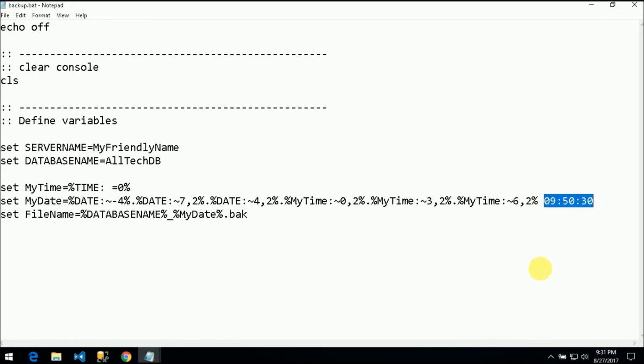Okay, the idea is this. So the file name will be the database name plus underscore plus my date, with the year, month and day, hour, minutes and seconds, plus dot bak for backup. Okay, save this.